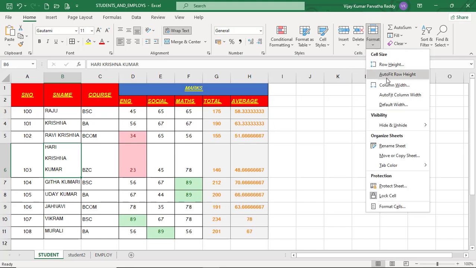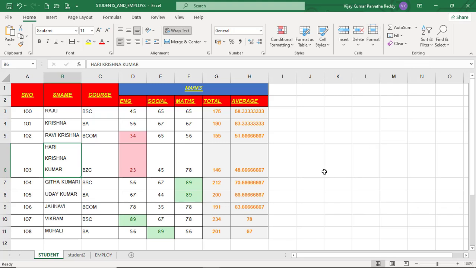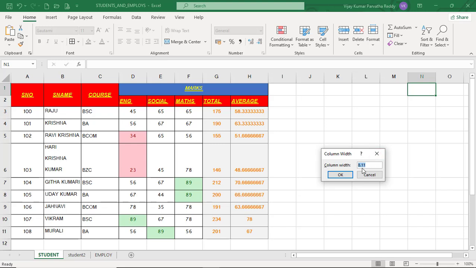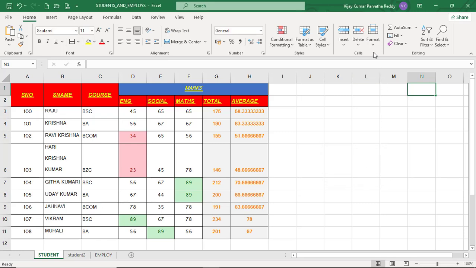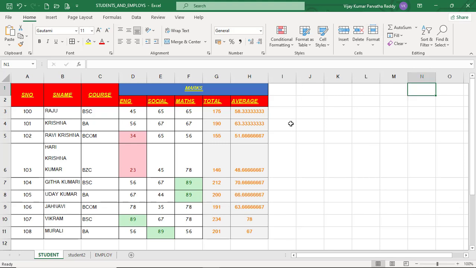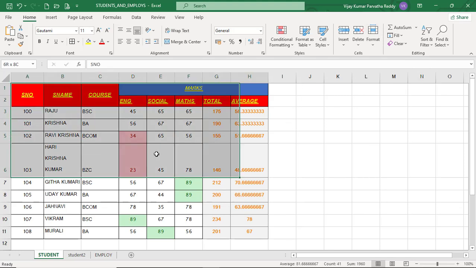And here is an option, column width. By default, if you click here, it will show you the default column width. This 8.11 is the default column width. And you can change the column width of the cells.